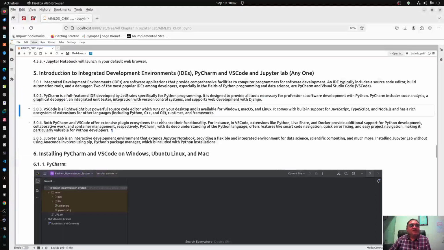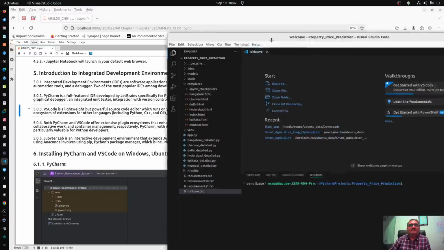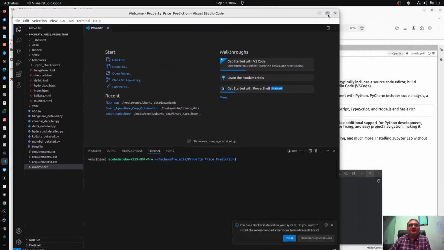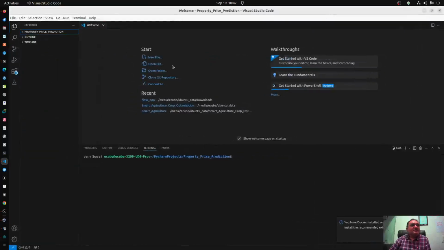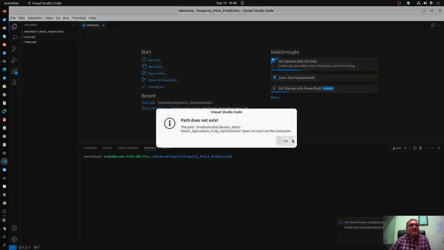So here I am opening my VS Code, and this is the VS Code provided by Microsoft. Here I can open a file, open a folder, clone a Git repository, and so on. Here is the same Flask app, the Smart Agriculture one maybe.